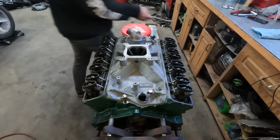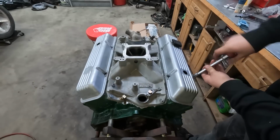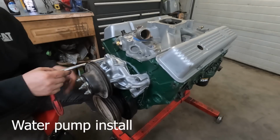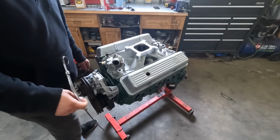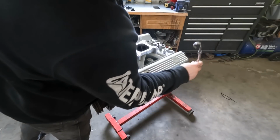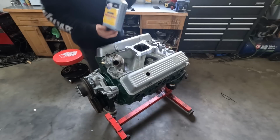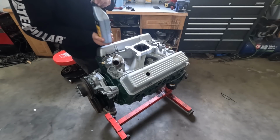Okay, let's go do the valve covers. There are the valve covers. Now that everything's all assembled, thinking about it now, I probably should have done this step before I put all the valve covers on and whatnot. We're gonna make sure she's got oil pressure. We'll stick some oil in her and see how she does. I'm gonna be using Lucas 30 weight break-in oil, mainly for the high zinc content.